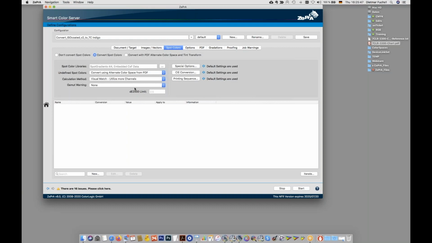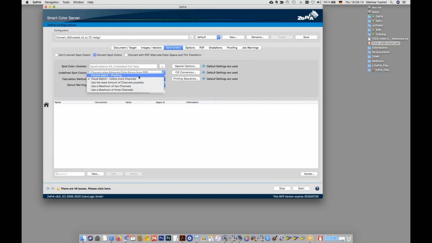And the powerful functionality of Zebra is what we call the calculation methods, because the way a spot color is converted depends a lot on how we want to print it. If we have a very high quality proofing system, we want the precise match, and we don't care if a lot of process colors are used that a spot color is converted to.